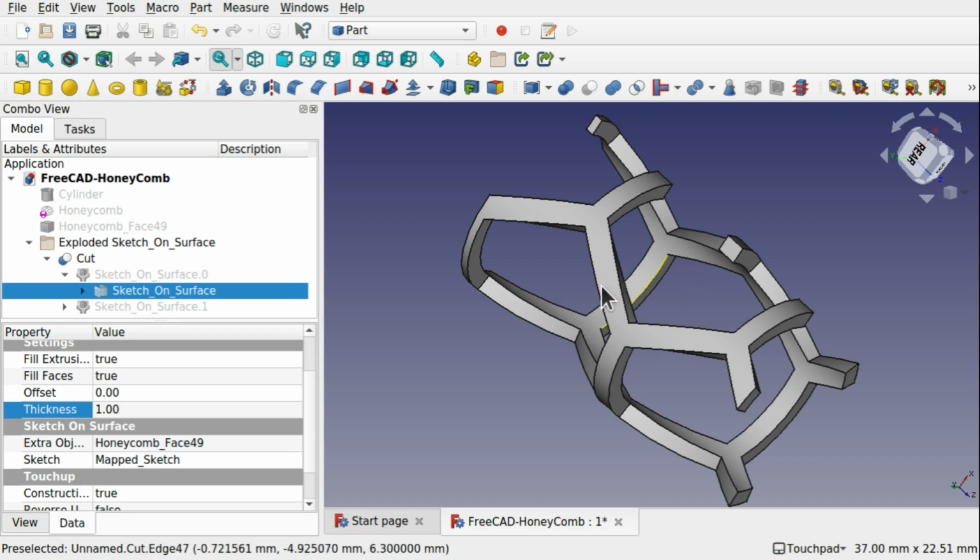Now I left off wondering what this extra object was on sketch on surface. I've learned a bit more about that extra object now, and I'm going to be showing you how to use that with external sketches, external Part workbench objects such as text from an SVG, so converting text to a path and then importing that from Inkscape, and also a macro in there to make hexagon surfaces, or any surface that we can create as a mesh, and wrap that around the curved surface. So I hope you're enjoying these videos, and let's have a look at this technique.